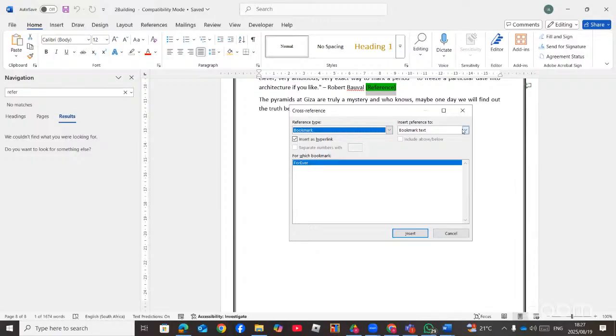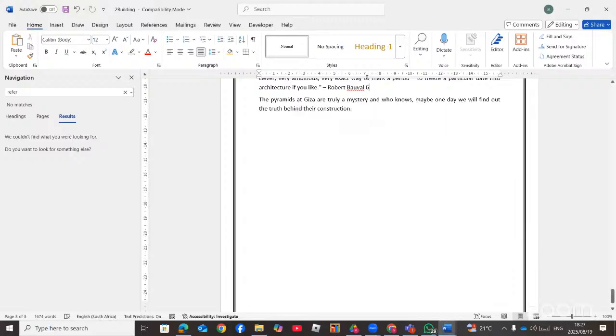Then it says reference to only page number. Sometimes they can say above or below or full text. Now they say only page number, then you choose insert. So you see that reference there, the 6, linked to that one. Right. So that is how we insert cross reference.